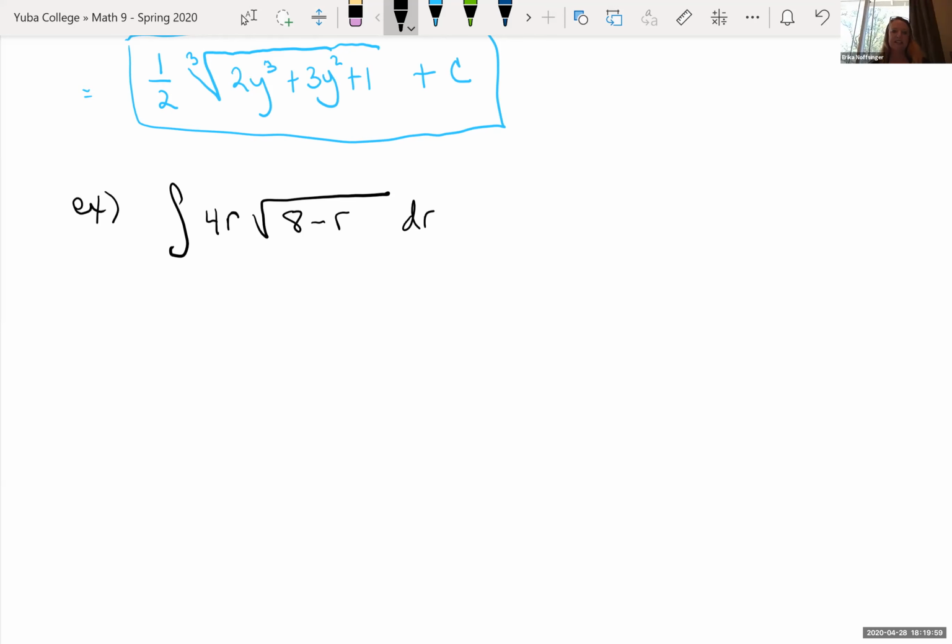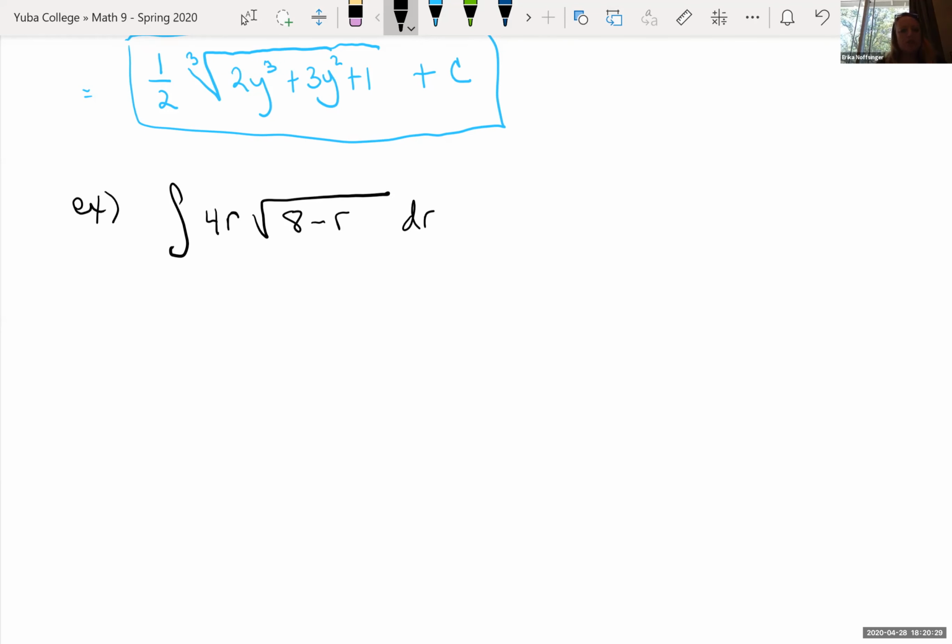Okay, so I suggested that if you had radicals, sometimes choosing what's underneath the radical is helpful. But notice the problem, if we choose the 8 minus r underneath the radical and we take the derivative of that, we're only getting back -1, and we're not getting an r left to cancel with the 4r outside of the radical. So we'll have a problem that we have r in there and u. And so we need to do a little bit more manipulation for it to work.